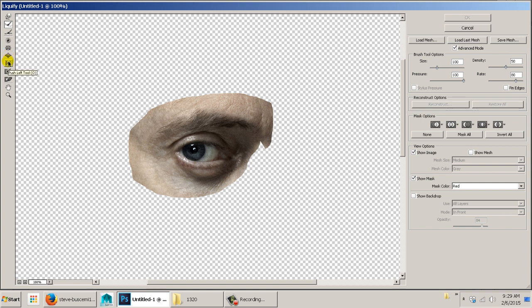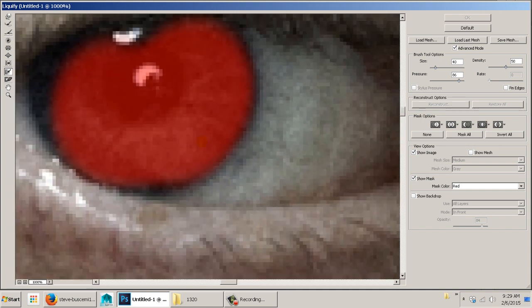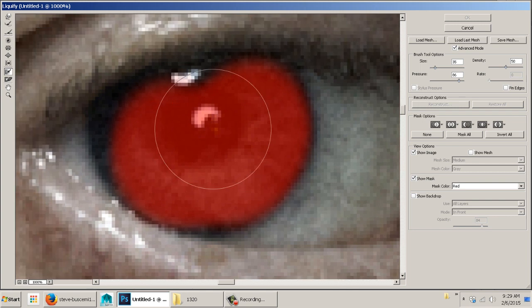All right. Now, there are also these masks in here: freeze masks, thaw masks. If I freeze an area, for this I'm going to freeze, let's say, his pupil. I don't want his pupil to get distorted. I want his pupil to pretty much stay the same.